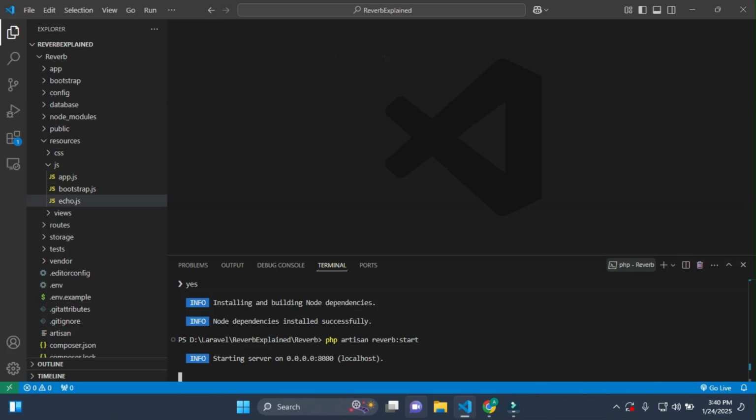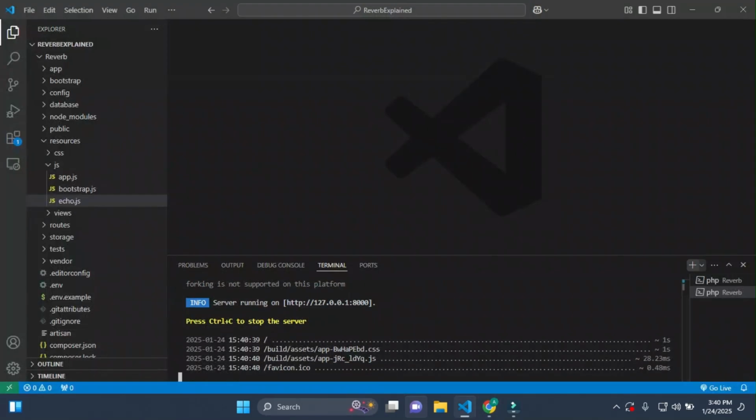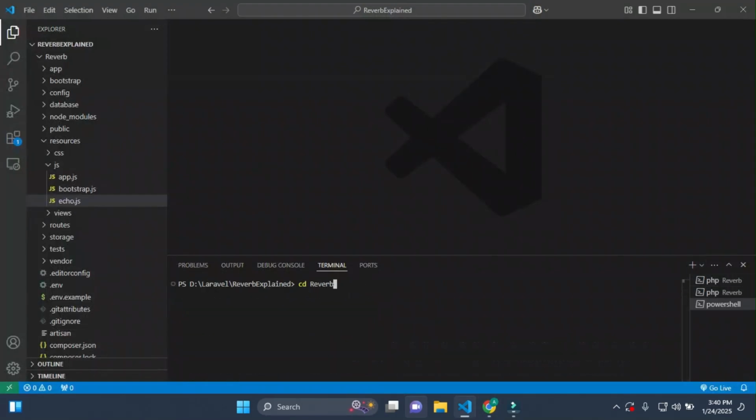Okay, that's it. Now I'll also start my project server. That's it. Just open it, and we also need to start npm run dev.